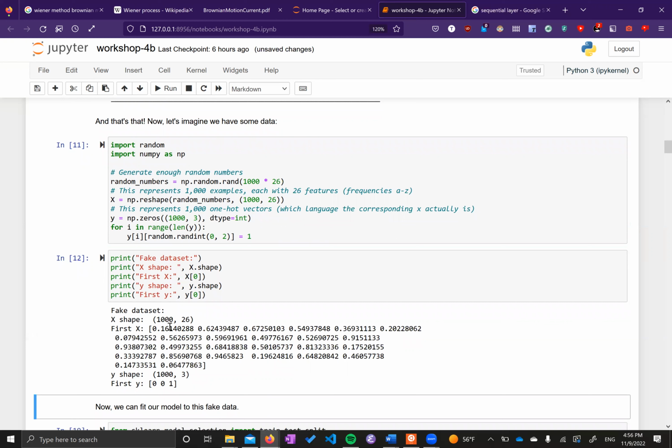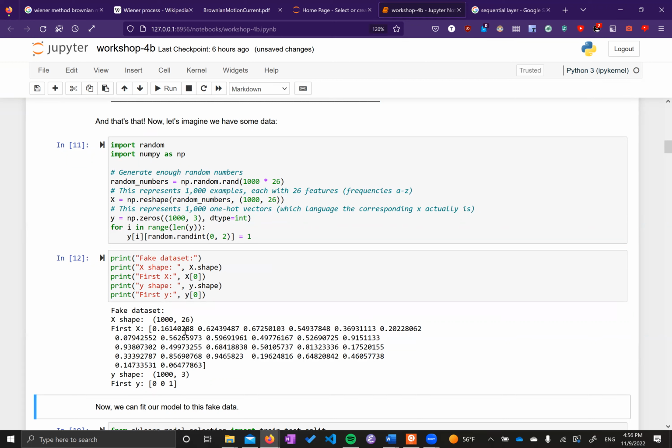And you can see here that the first X, so basically the first thing in our fake data set of random frequencies for letters 1 through 26, is this. The frequency of an A in this randomly generated sample is 0.1614, and so on and so forth. And again, this is just a single entry in the data set, and there's 1,000 of these single entries.